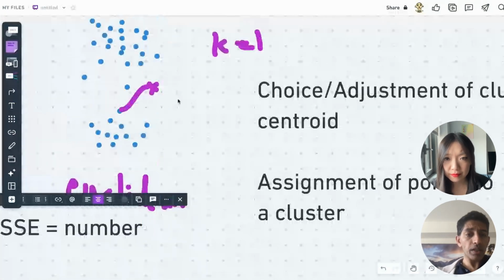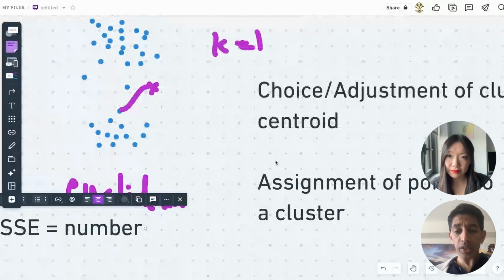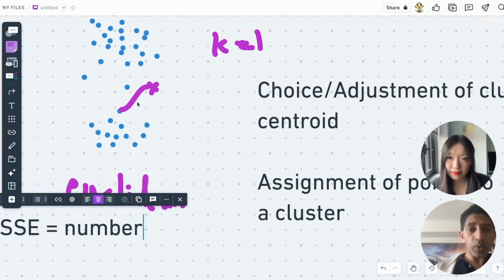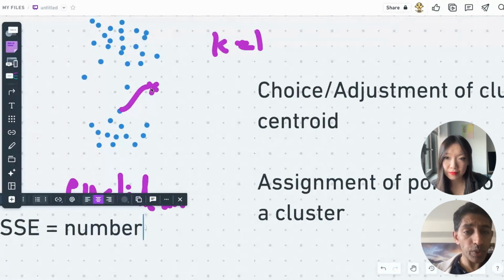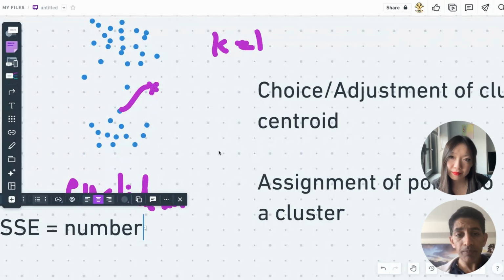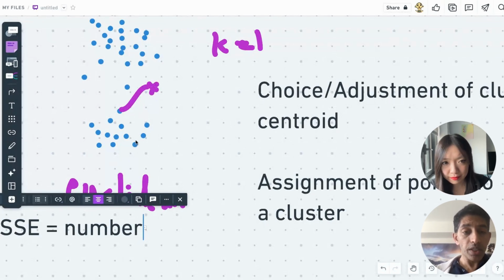So when K is 1, we initially chose a centroid, then we assign all points to the cluster centroid, right? Which means we say that all the data points belong to the centroid that we have chosen, marked by X. Then we compute this sum of squared distances. In this case, I'm assuming Euclidean distance just to get the conversation through and the idea across. And what would happen is, having chosen that, we come up with this metric. This gives us an estimate of error, if you want to call it that.